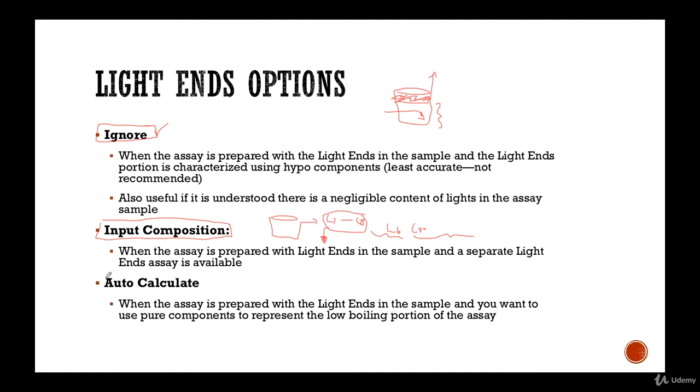Now, the worst case scenario will be to know that we have the gases. So we got our oil here, and we know it has some gas, yet we don't have the input composition. So the good thing is that HYSYS can still auto-calculate it based on the composition of this part right here, the liquid and the solids. So Aspen will extrapolate the data and will be able to model, or theoretically make a model fit of the light ends. As stated before, light ends will be methane, ethane, propane, butanes, and maybe even pentanes.